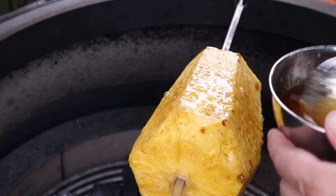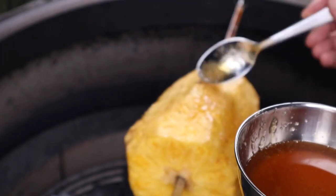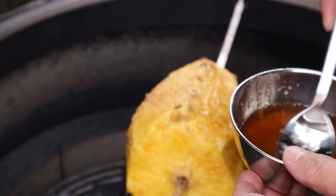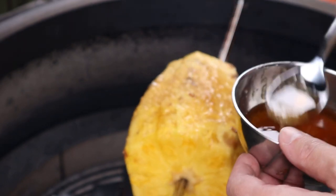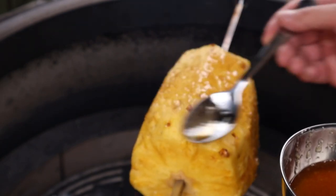Okay, so we're just going to start by putting a bit of this on. This is the brown sugar that's caramelized, so you just want to put it on there. Just flatten it down with a spoon, like so. Don't worry about it if bits of it flop off. Who says flop off? And this will start to set onto the pineapple and leave a lovely, nice sugary glaze. So we'll come back in another 20 minutes.